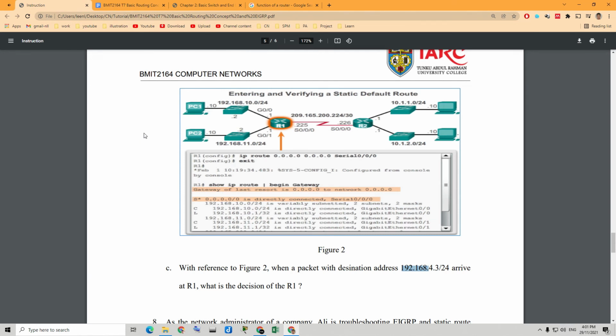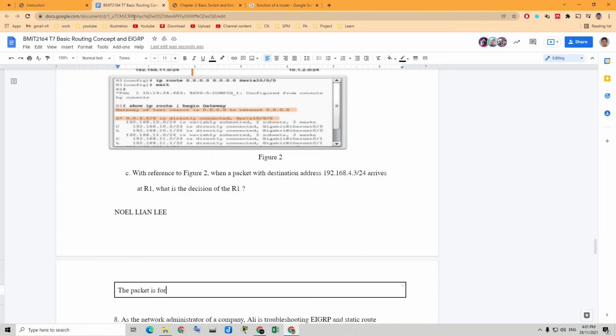Right, so D: the default gateway is the device that routes traffic from the remote network to devices on the local network. True or false? Okay, so the opposite way. Is it? The default gateway, in this case, is the device that routes traffic from the remote network to devices on the local network.